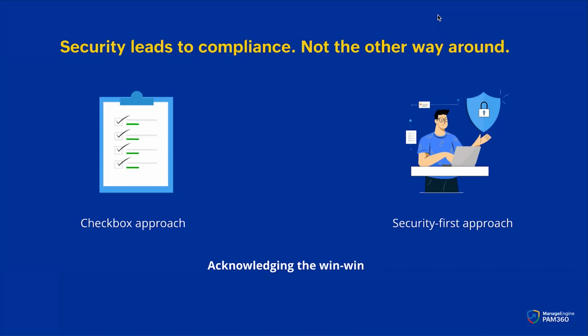But in the long run, we've come to understand from the experience that we've had, the news that we read, the incidents that actually occur, that this is not a viable solution in the longer run, right? We've seen that taking a security first approach towards addressing compliance mandates is a much more sustainable way to attain compliance in general, right? So what do I mean when I say security first approach?